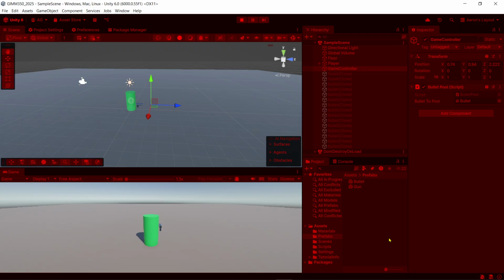So it still has to make those 15 bullets, but it only makes those 15 bullets once, and it makes them really quick right at the beginning. So you can make 1,000 bullets. You have a machine gun that is literally just chewing through bullets, but it only is making those once. It's not making them over and over and over again.